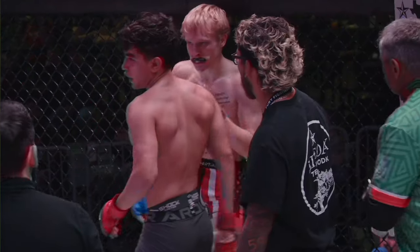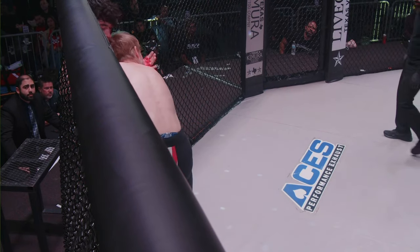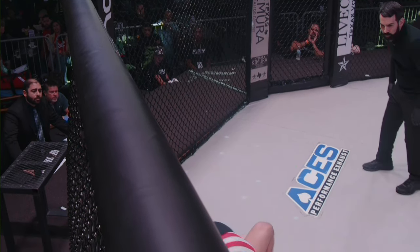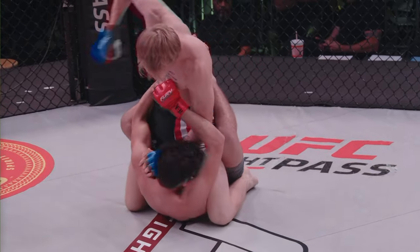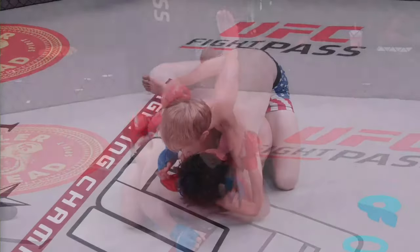Good solid action there for both of these gentlemen, back and forth on the feet. Good grappling as well. Just an entertaining round. See some of the replay here. There's that takedown, as Tanner Marsh gets the trip. Ends up going to the full mount out of that takedown. Here's some of that posturing and punching that he's doing. Landing some of that damage. Yeah, you see some of those right hands getting their way through.